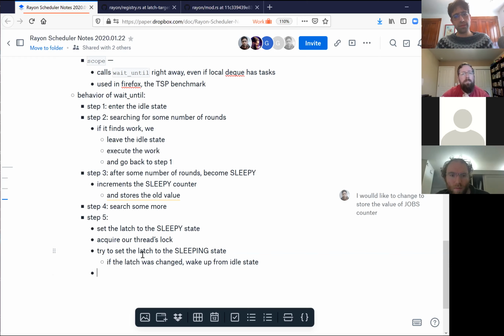Why do I need the sleepy state? There's some kind of race that is not immediately obvious to me right now, but you need to know if somebody set it. Why do you need to know it? I guess you don't want a work item to be submitted as the thread is going to sleep, because it won't wake up then.